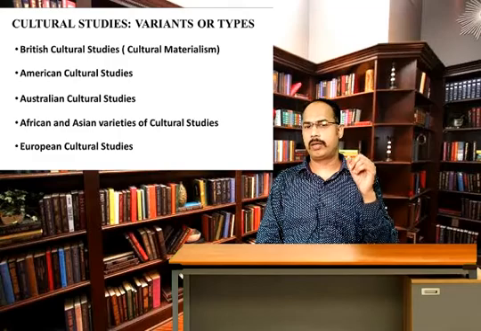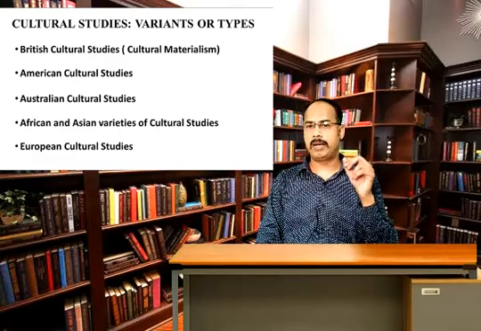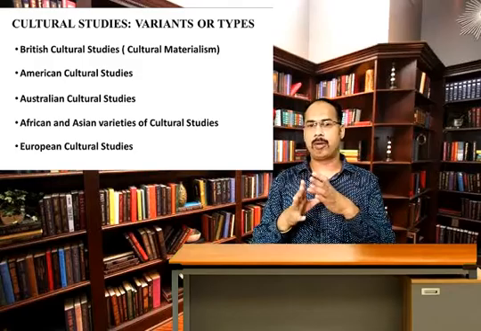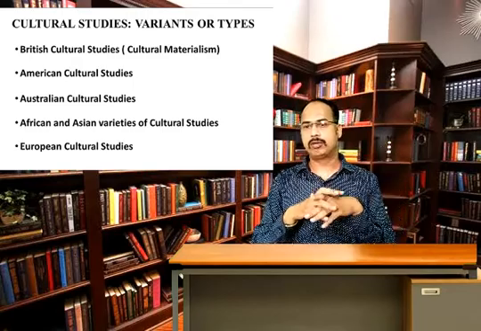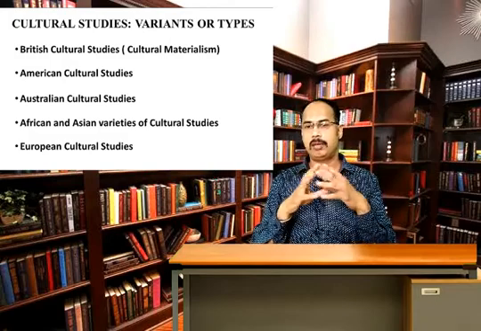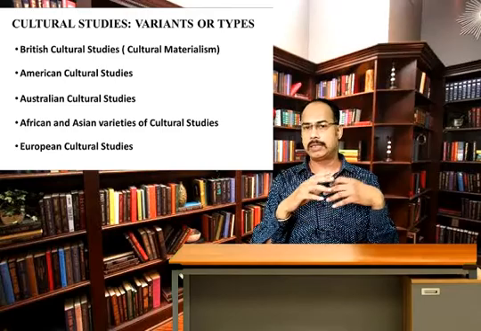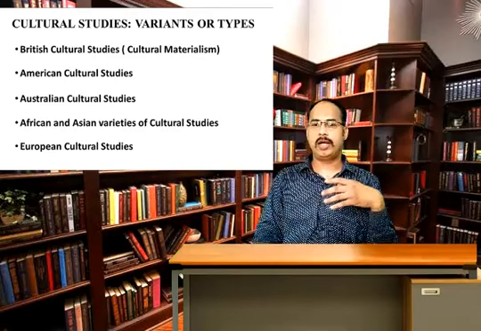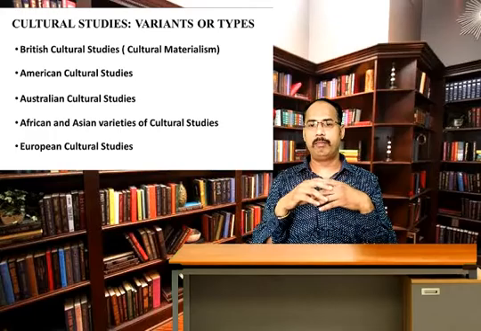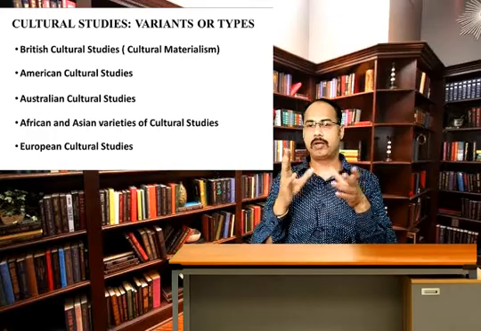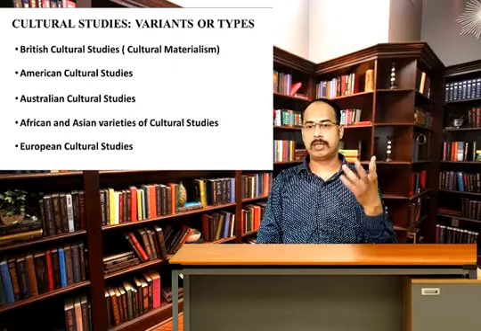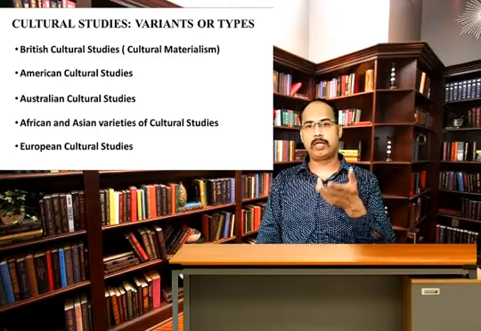But the most important impetus was provided by the British intellectual immigrants who came to Australia in search of jobs in the late 70s. This includes Tony Bennett, John Hartley, Colin Mercer, David Saunders. All these critics came from Britain with their orientation and methods of analysis, and they were influenced by the Birmingham Marxism of Hoggart and Hall, and at the same time by European theories like Ferdinand de Saussure, semiotics, and French post-structuralism.